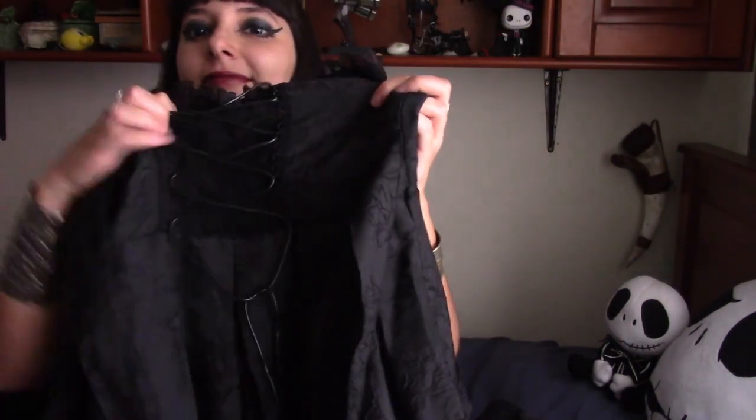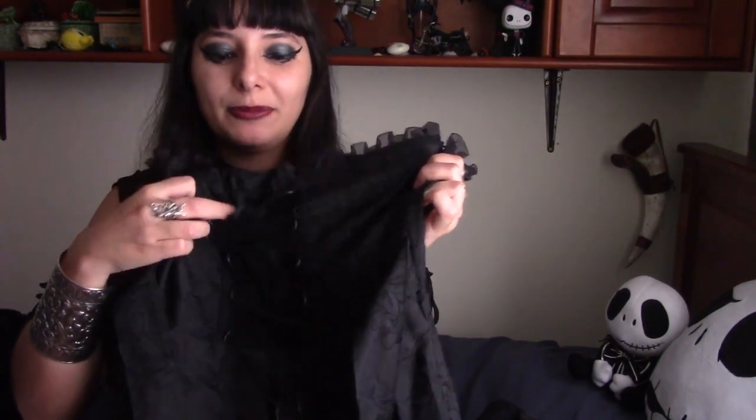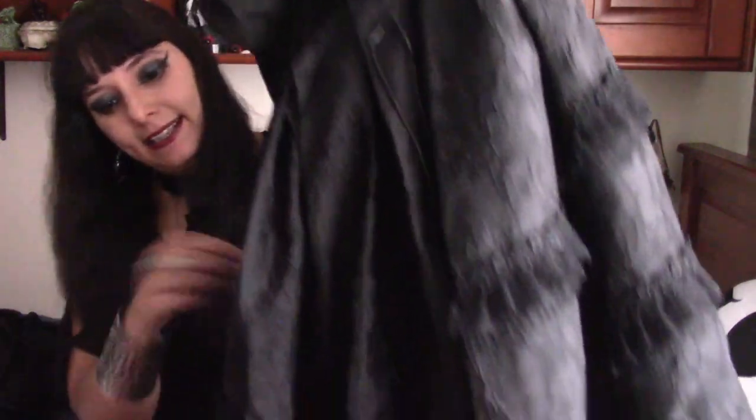So in the back it has these little straps — I'm going to say straps — to make it fit more snugly to your body. And it has these little ones to make sort of like a belt, you can make a ribbon and stuff like that. And the back is longer than the front. So yeah, this is the first one. In the end I'm going to try them all on so you can see how they look.